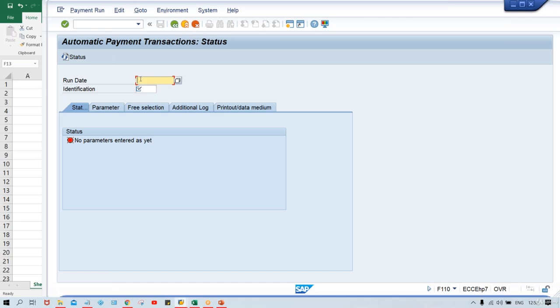Okay, guys, so now here, you have to specify the run date, and then here identification code. Run date means the date on which we are going to run this APP. So let's suppose this is the date we are going to give here, and identification code, let's suppose TM00 ABC, anything can be given. Identification code could be anything, guys, maximum 5 digit, and minimum even 1 digit code also you can give. It could be numeric, alphanumeric, alphabetic, whatever you want you can give.